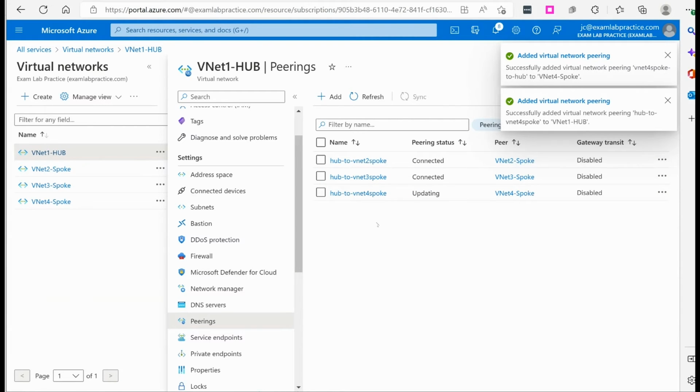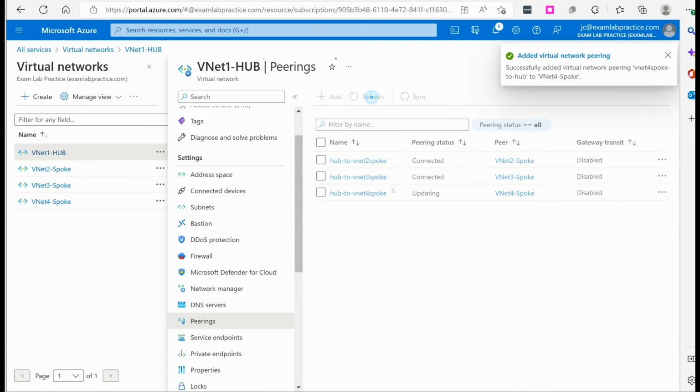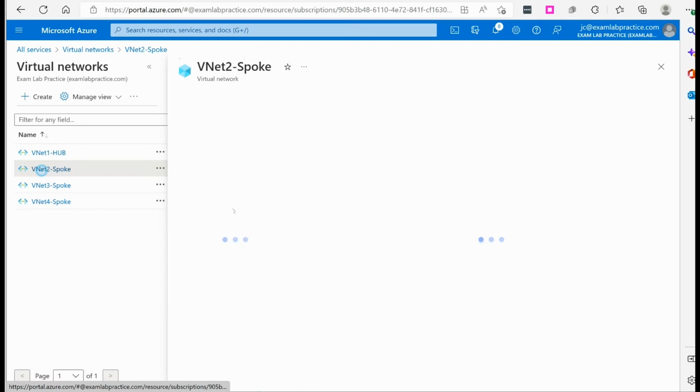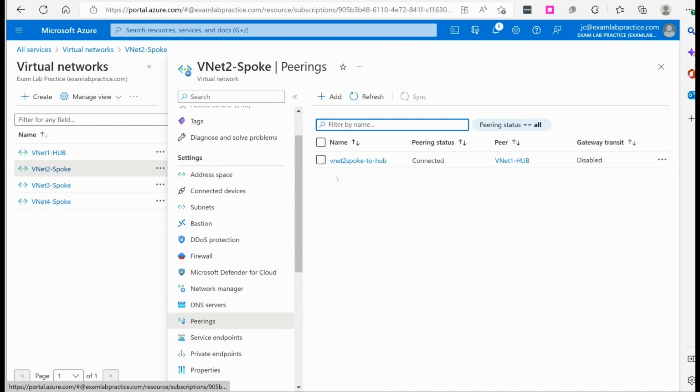And at that point, we've now set up our peerings. You will notice the status of the peering does take a moment to update. So you do kind of have to be a little bit patient here and give it time. Until that says connected, no traffic can really pass between those VNets. Okay. So all are set up now. So we've got peerings going in both directions. Right now we're looking at the hub. If we go, for example, over to VNet 2 and we click on peerings, we can see the VNet 2 to the hub. So we've got it going there, we've got it going back, and that's going to help us with making sure we've got our peerings set up.